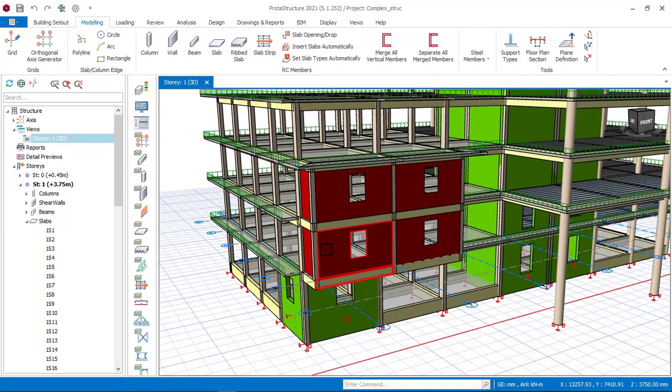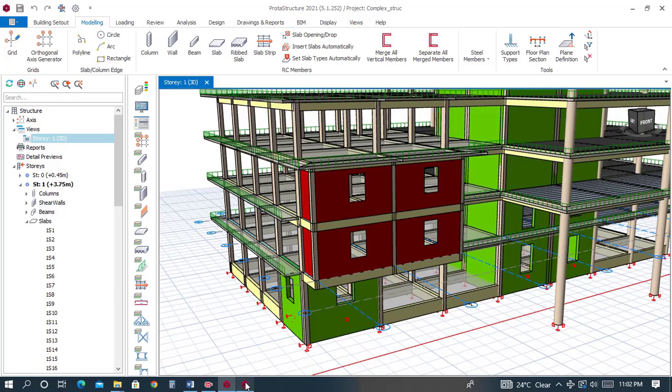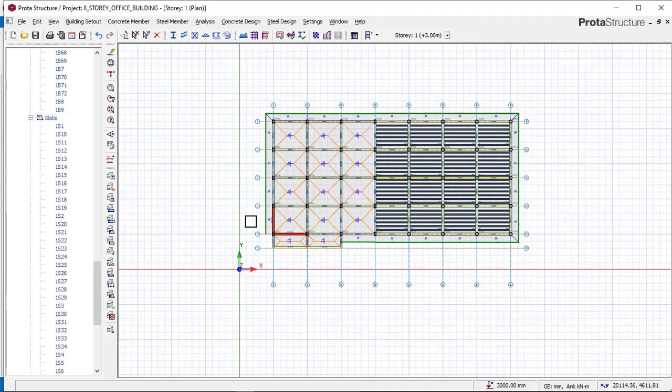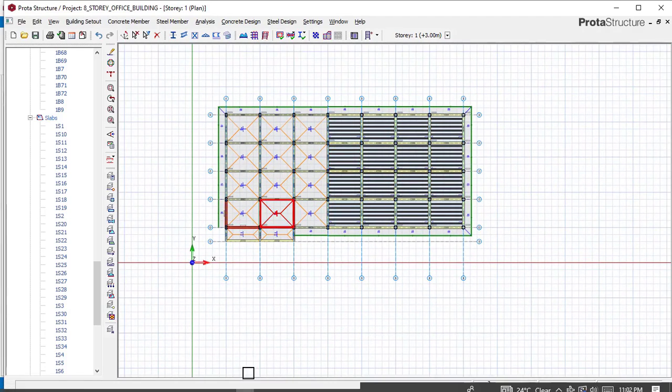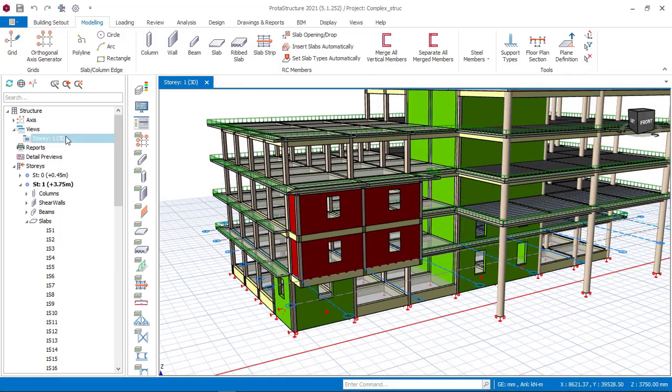So right now we want to insert this wall load. If we check on our 3D view, but before then, let us first go back to this plan view right here. Go to this plan view first and finish up what we have here, because we are not yet done with the plan view before we begin to insert wall load.